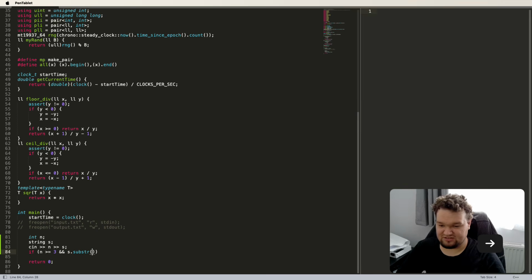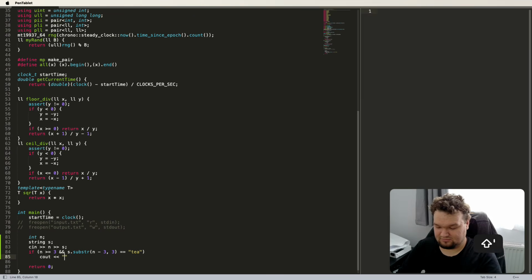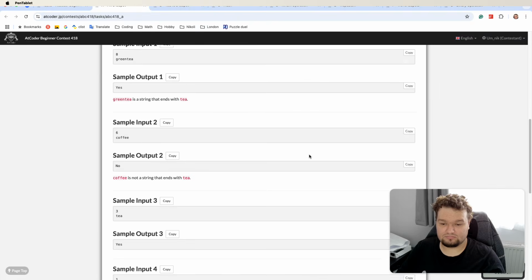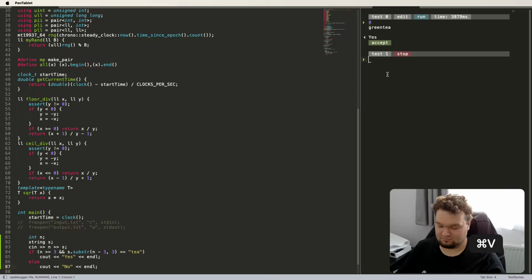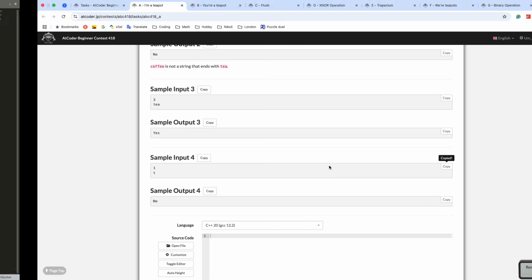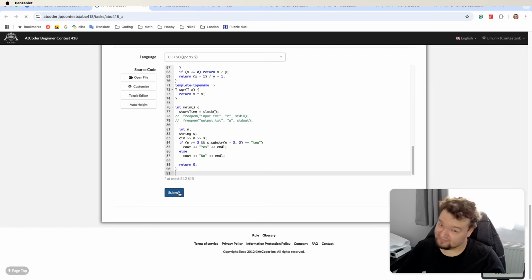So if the length of the string is at least 3 and the last substring of the last 3 letters is T, we need to output yes, otherwise no. I'm pretty sure I didn't make a mistake in this amazing program, so I could have just submitted.